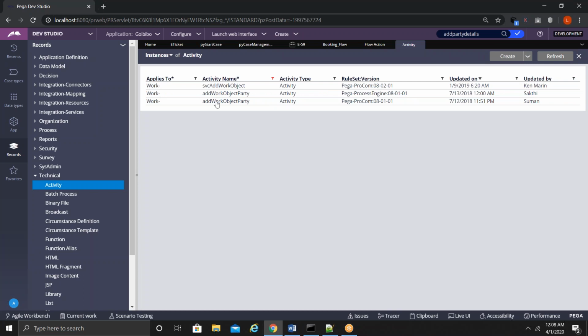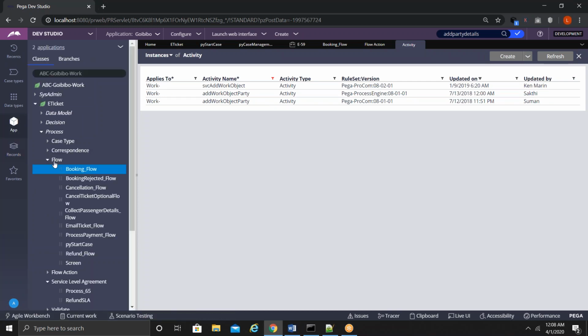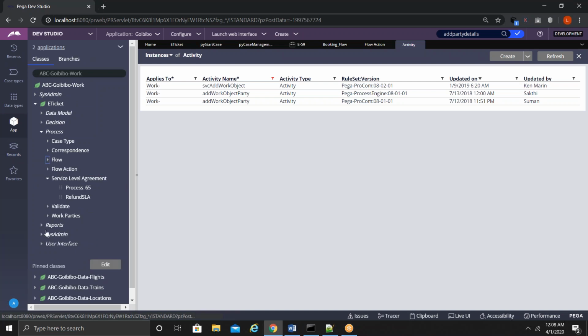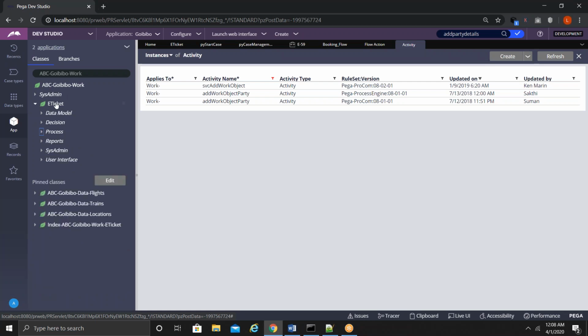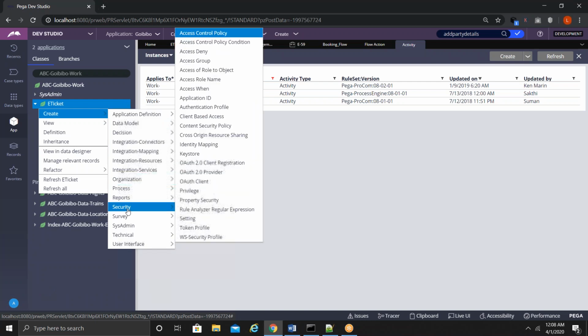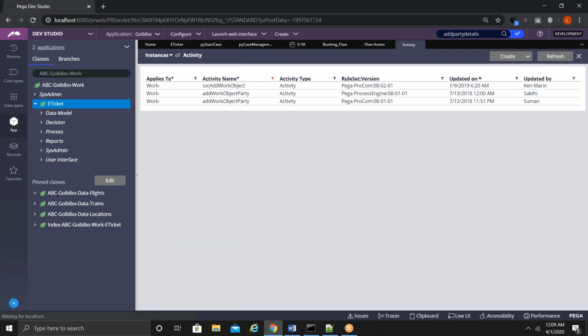So you can call this anywhere in your activities. Okay. Suppose you have the details. Maybe let me take any activity. Create technical activity.